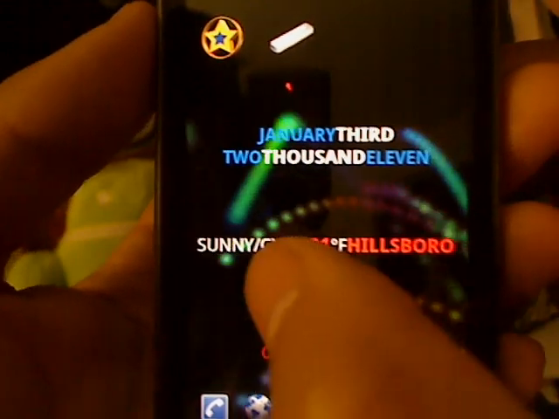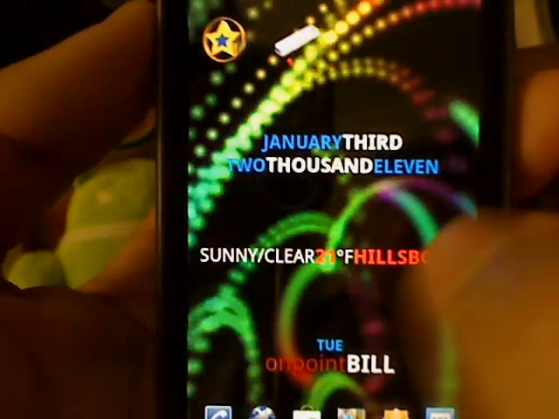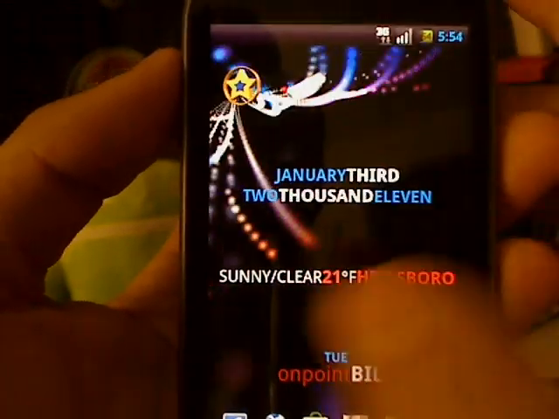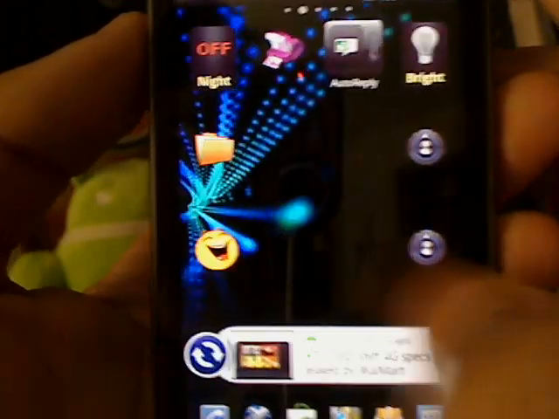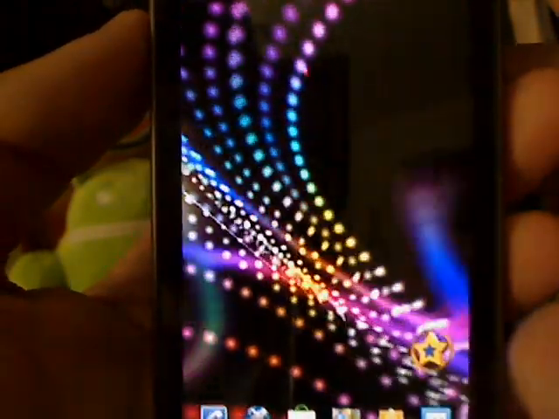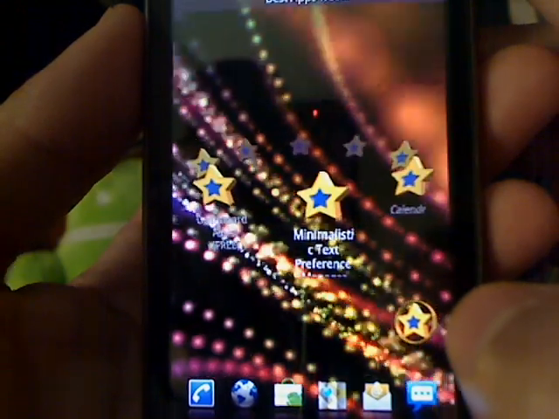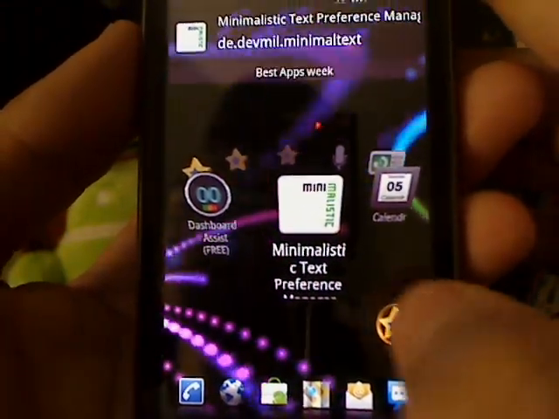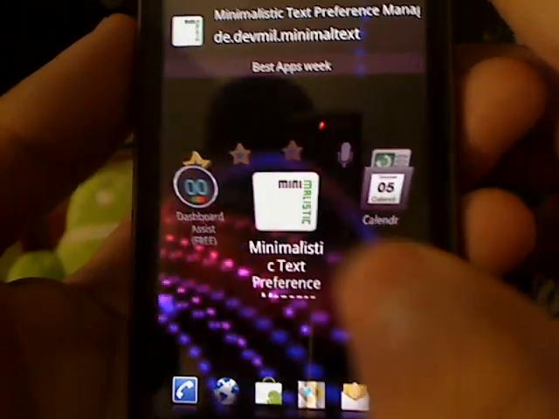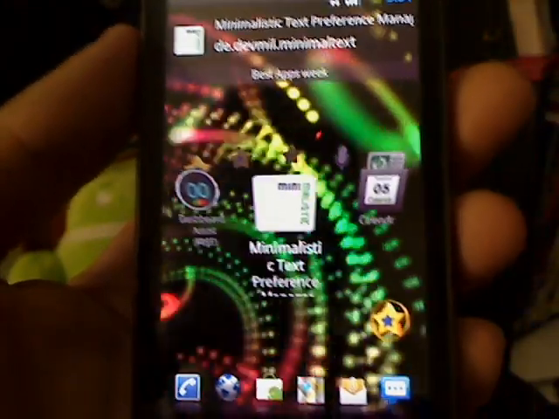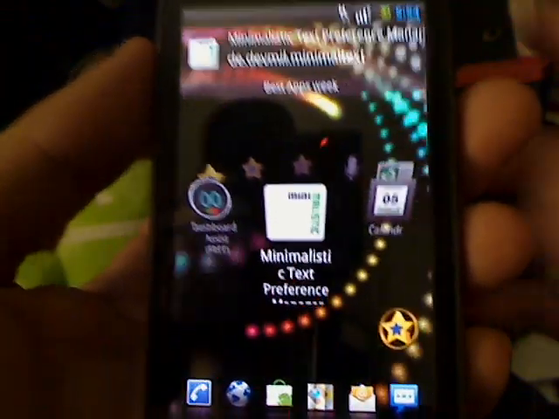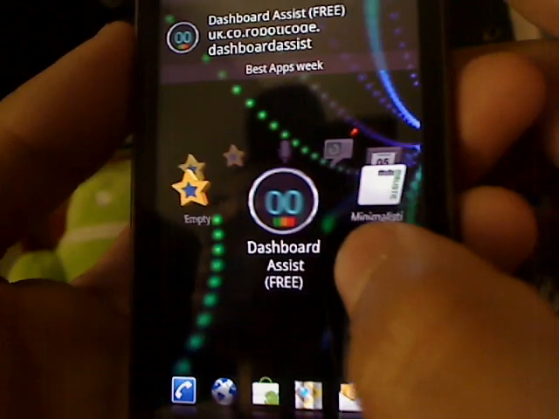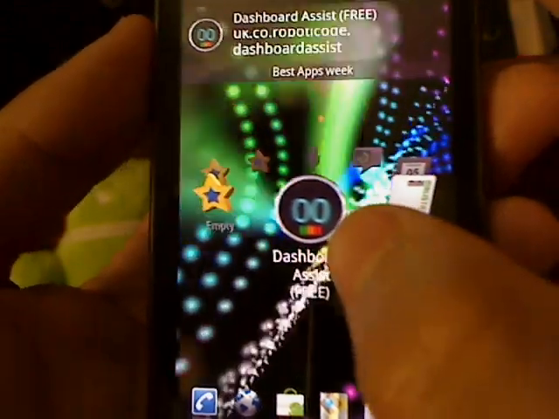So if you guys like that, as you can see, here is my weather and the date. And you can set the time as well, and it'll say if it's 1:30, it'll spell out 1:30. And that's Minimalistic, and it's a pretty cool little app. And like I said, I do apps that I might keep, but most of them I always keep. But this is just for the people who don't know of everything and want to know cool apps. I might like it, but you might love it, you know. So that's what I'm doing on this for you guys. And now I'll skip to that, and I'll get to Dashboard Assist.